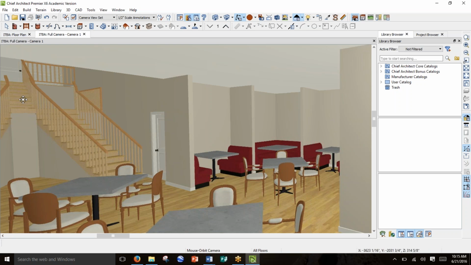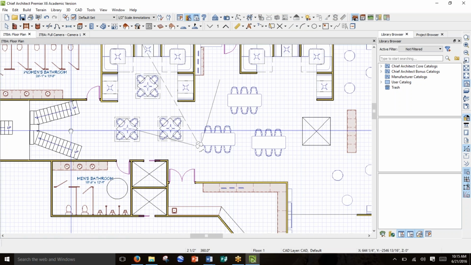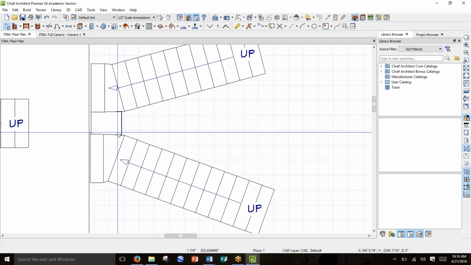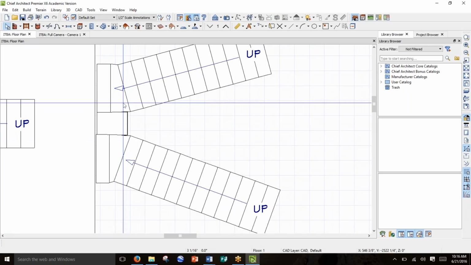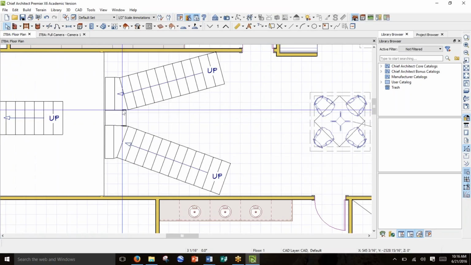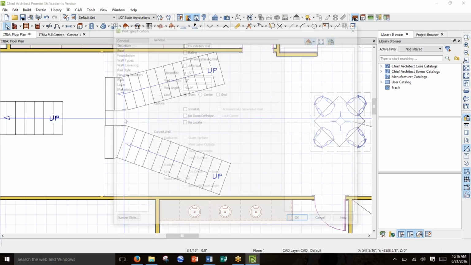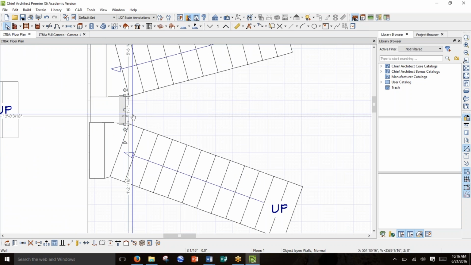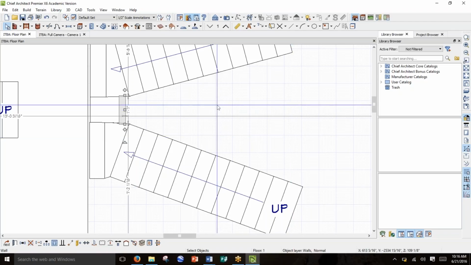I've tried and I've tried to do that. What it is, it's this right here. And I cannot for the life of me get that to have a railing. I have put railing in here, but it goes to the floor instead of, weird.